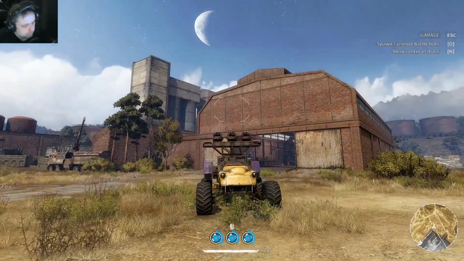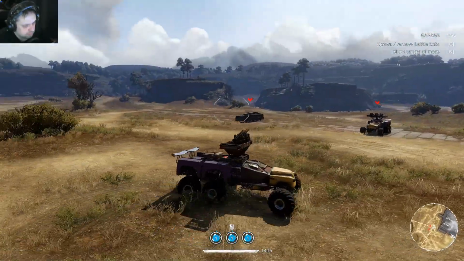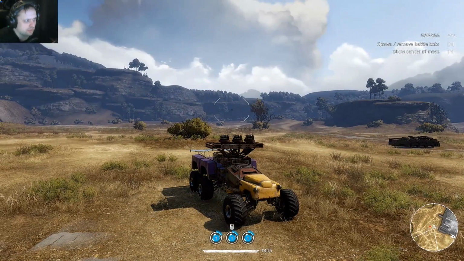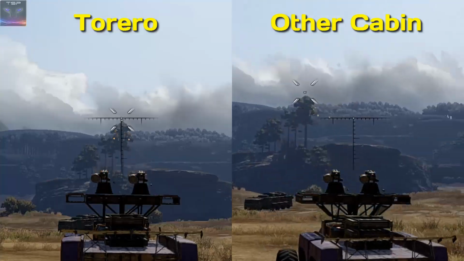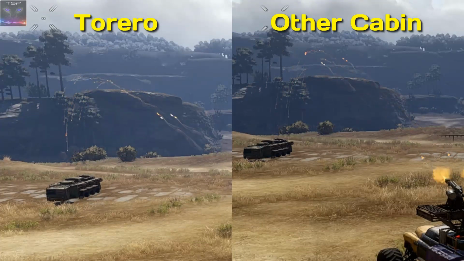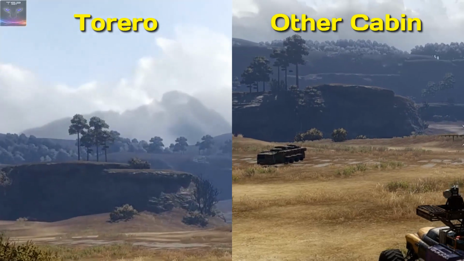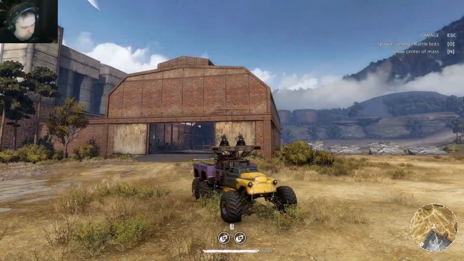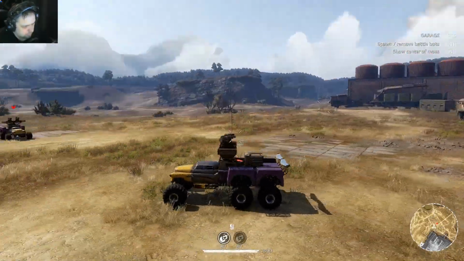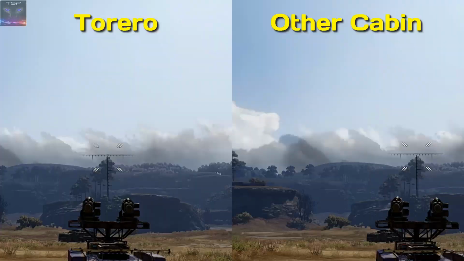Well, I don't see any increase in shotguns either. So I think shotguns and everything is the same. But I do think that Wrenches and Impulses will have an effect. Well, maybe it's my eyes, but I saw a clear reduction in spread in the Torero cabin, so I think this works. I'm gonna also test out Retchers.